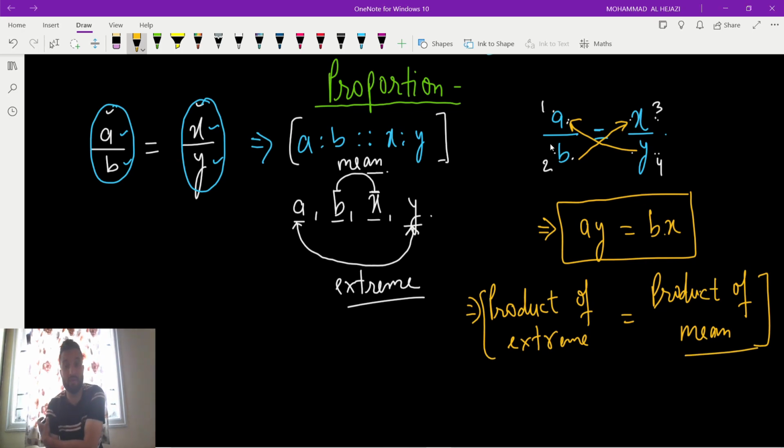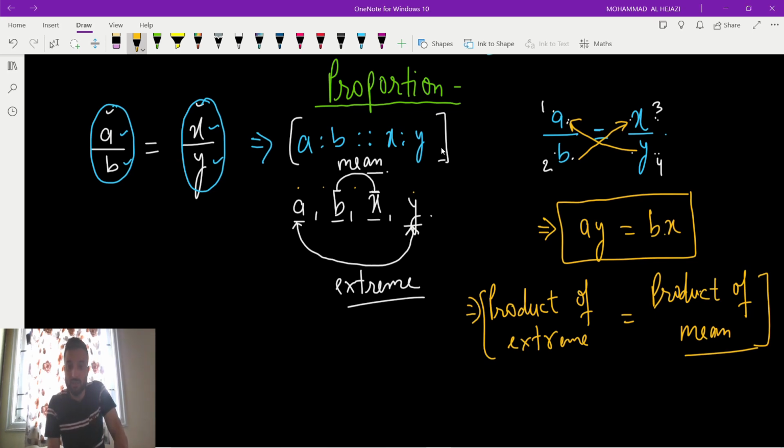When will this happen? When we have to find, suppose they have given, out of 4 proportions, any 3 and you have to find the fourth. Suppose they have given the first, second, third, you have to find the fourth. So in place of the first you will write the first value, second value, third value, and the fourth value you have to find. Every time we have to do a cross multiply, and you will get the answer.